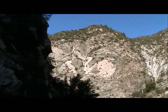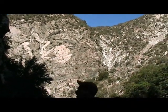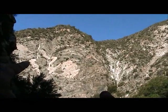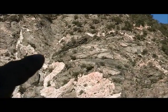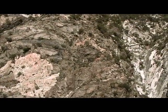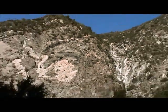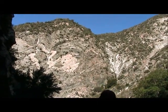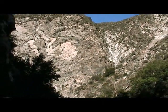Sheep Mountain Bridge is right around the corner. Matter of fact, check it out, Robert. You know what that is up there on the rock? That's Swan Rock. Oh yeah. See, there's the head. Swan. Yeah, I see it. Comes down, there's the body. It's Swan Rock. That's the famous Swan Rock. You ever hear about it in the San Gabriel history of the area? This is it. That tells me that the Sheep Mountain Bridge is just around this corner.